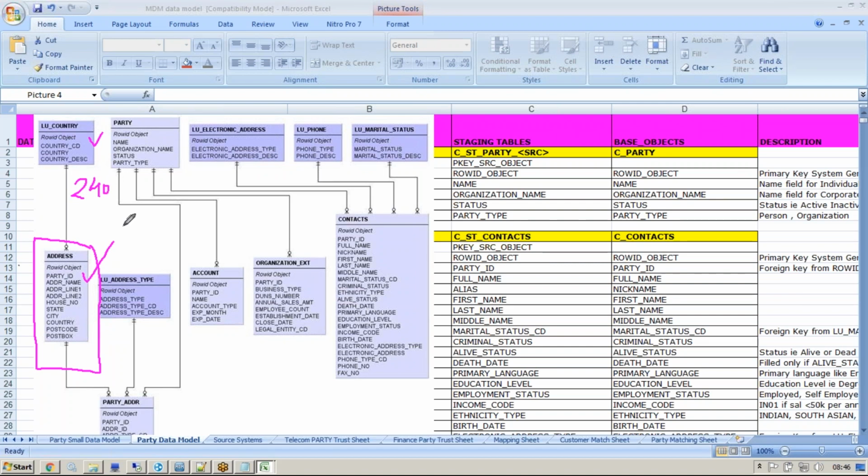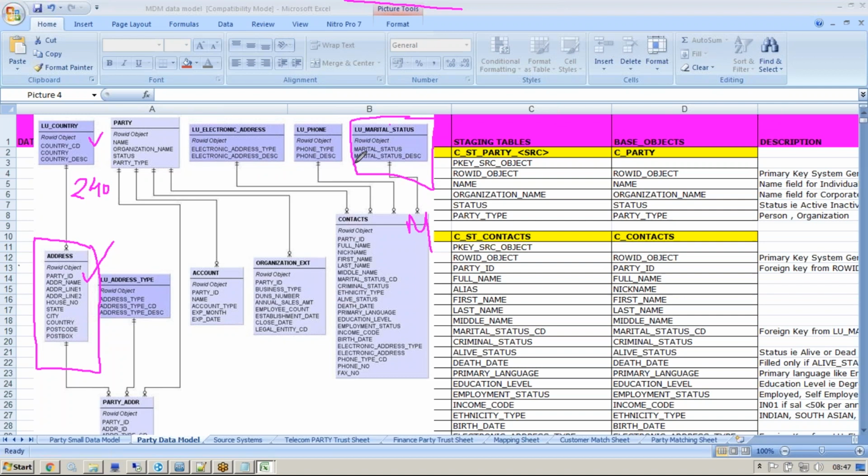240 countries. Now that is the difference between data and reference data. Reference data is used for reference, right? Another example, let's say in contacts, you're dealing with just married people, bachelors not allowed. So here you will have only the status married, but here you will have married, unmarried, soon to be married, divorced, soon to be divorced, and so on. All statuses will be there in this lookup table. So lookup is nothing but a list of all the possible values.